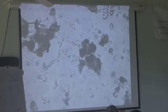Now I'm going to adjust my iris diaphragm just a little bit, try to maximize. And you can see we have a whole bunch of fungus here. Sorry, where did you put the light source? Because we've got to focus our light source on our sample. So you put that piece of paper over your light source so you can focus it.